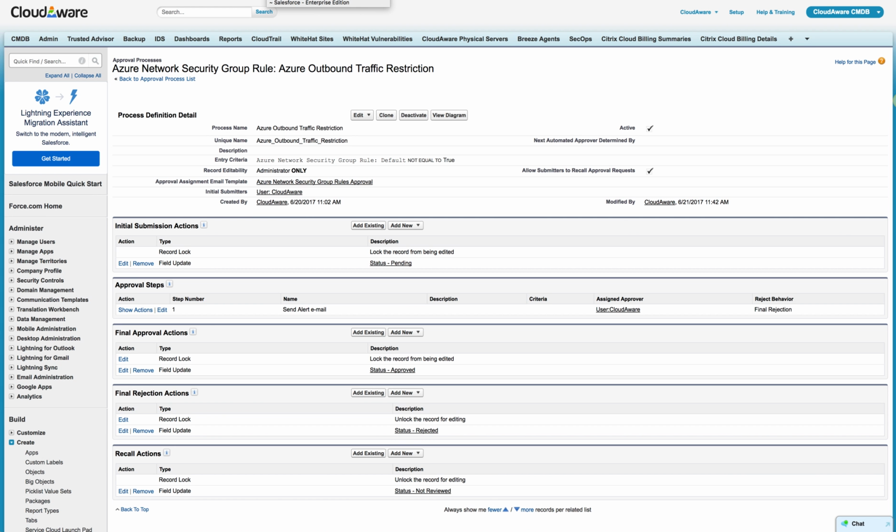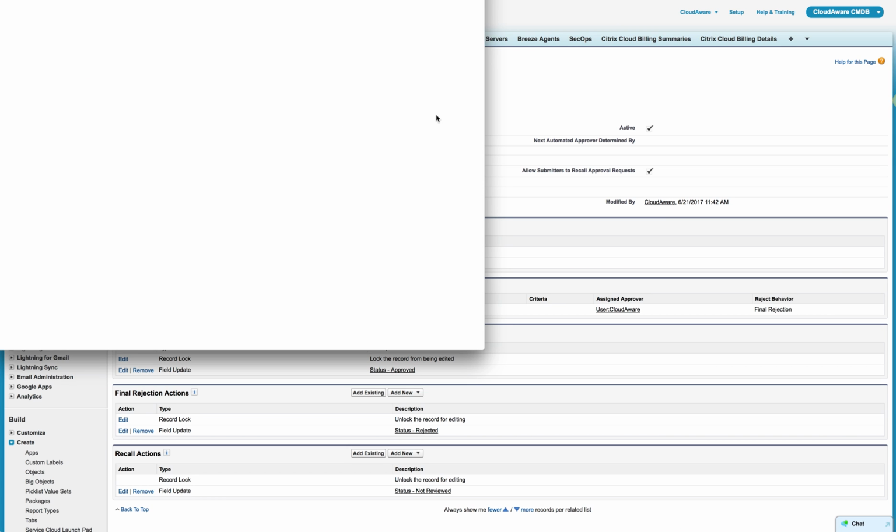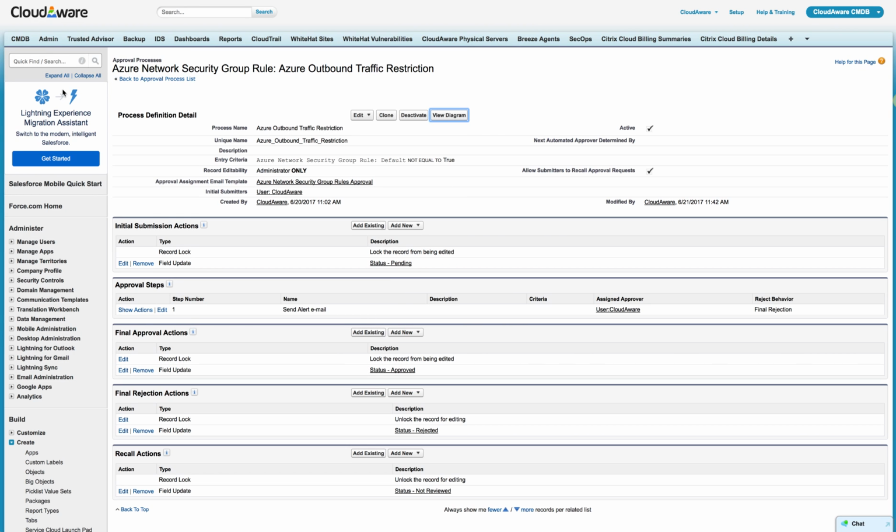But because some companies experience several thousand changes per day, you don't necessarily want to do this for every single change. So Cloudaware allows you to create this workflow approval process builder, where you can create what is called an entry criteria, and you can say only when a change meets certain conditions, only then go ahead and initiate the change management process.